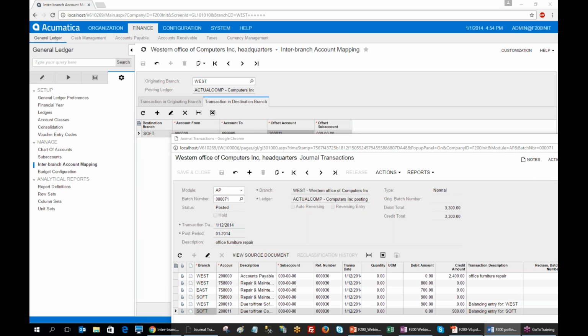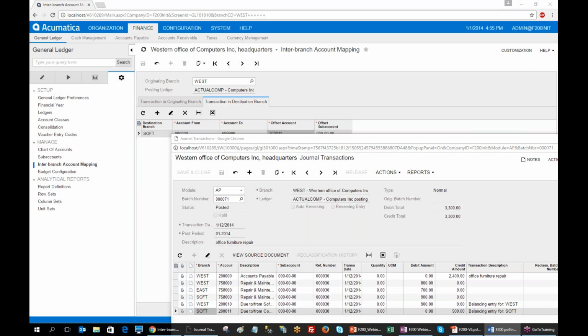Users can make transactions between the branches regardless of the ledger they post to. That is an incorrect answer, because if they are posting to the same ledger, then they will be able to do the interbranch transactions without the mapping being done.